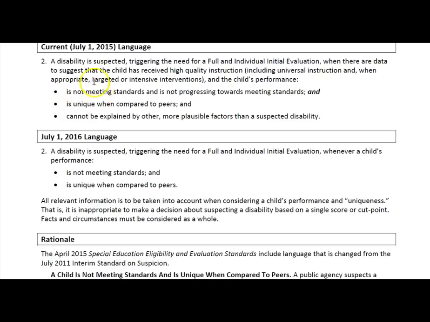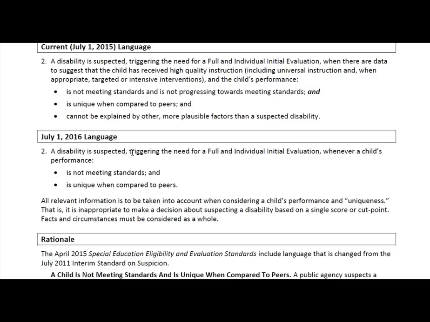Now, one last thing I want to point out here, old language, 2015, new language. In the old language, you can see up here there is discussion about high quality instruction. Down here, a reference to high quality instruction is removed. Now, procedures had taken that concept and elaborated that it included universal instruction and, when appropriate, targeted or intensive interventions.